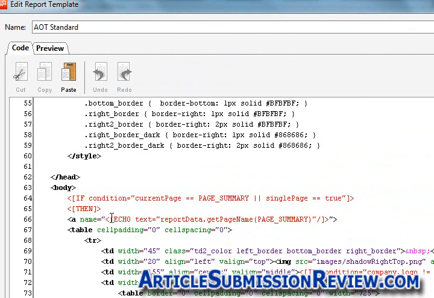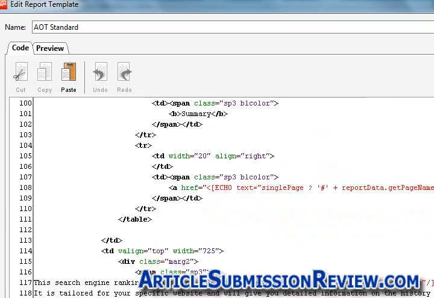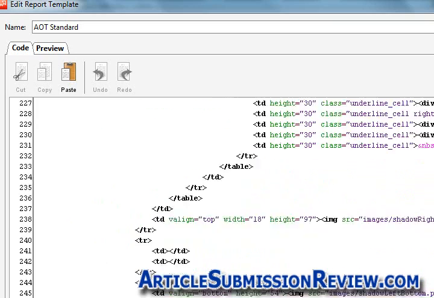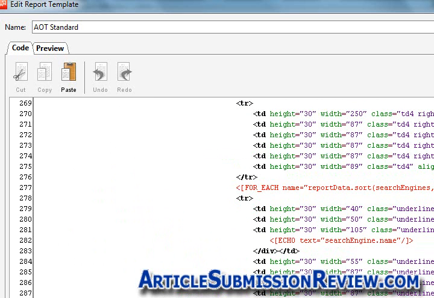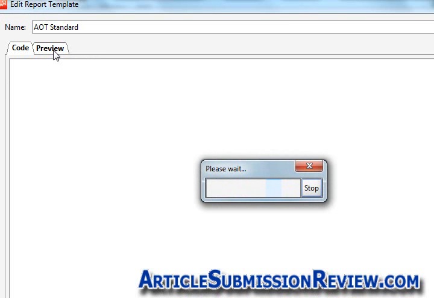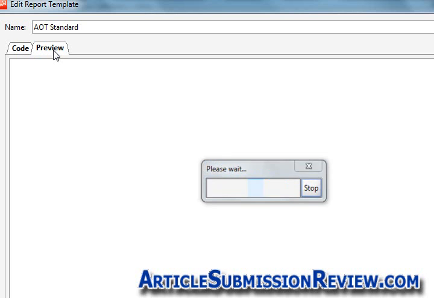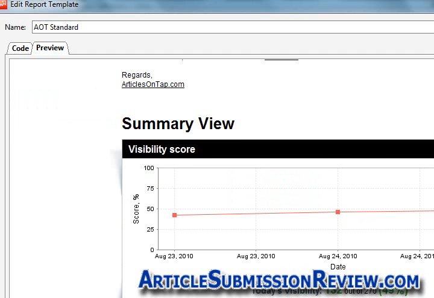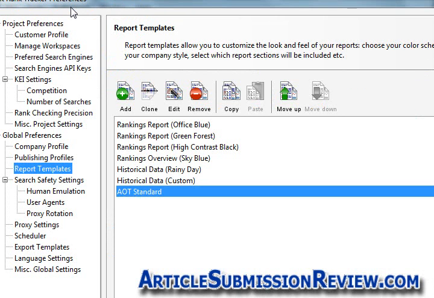This in red is showing you how to do conditional logic. And if you're not a programmer, you can just find somebody on Digital Point or somewhere else to do a quick project for you and have them do that. But this is very powerful because it allows you to get to this data and present it in any way that you want. And you can do a quick preview here, and it'll show you an example of the data and how it looks based on what you've done. Okay, so that's some of the reporting options.